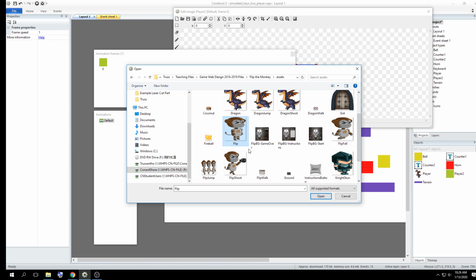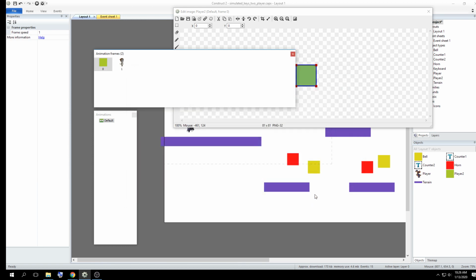the single image. It's called Flip, okay? It looks like a single image. It's next to Fireball, alphabetically speaking. And you know it's not a strip because it's not a bunch of little ones in a sequence, right? So it's called Flip. Just say okay. These graphics have been prepared for you, all right?